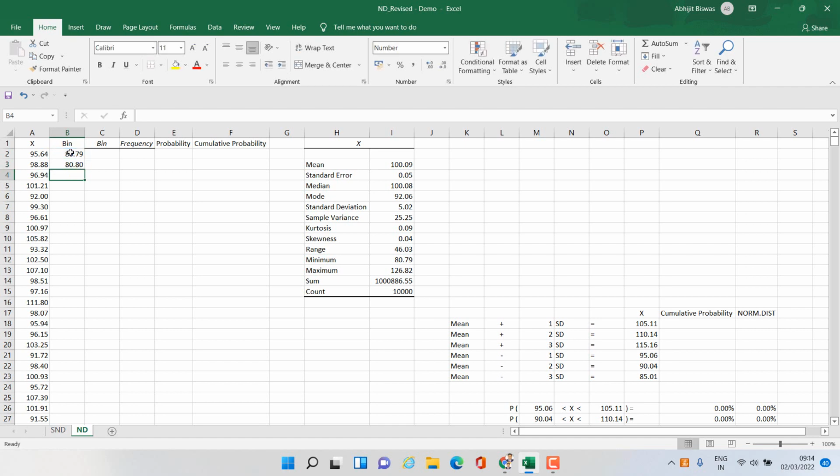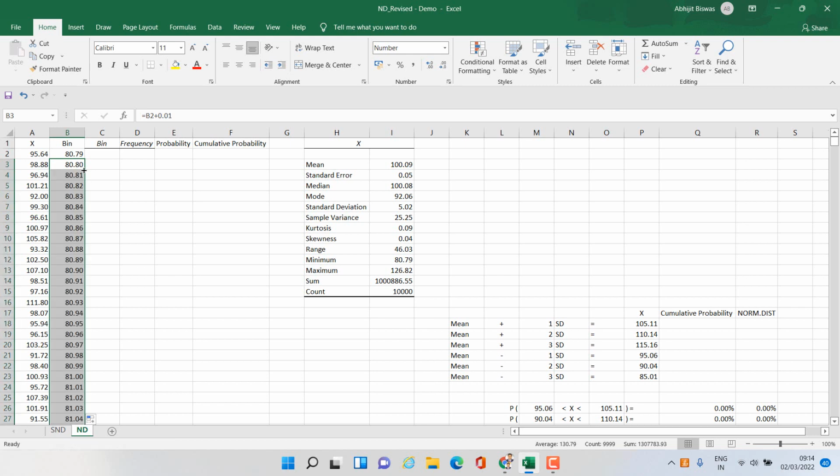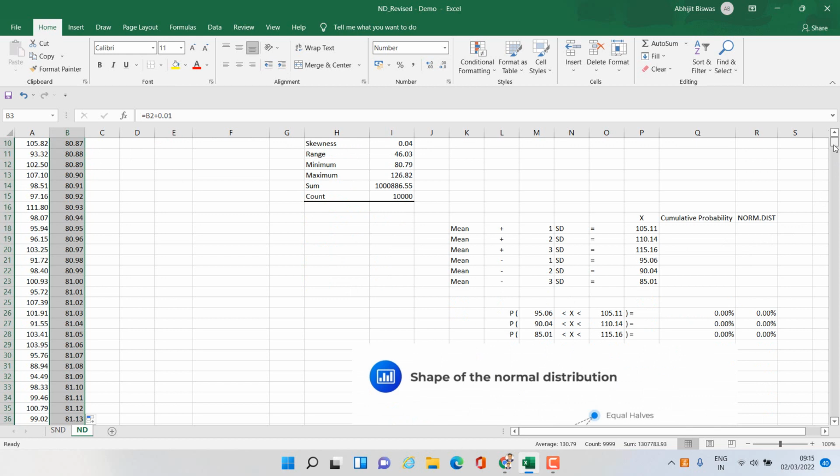I have kept this bin interval deliberately very, very small, so that we have the effect of a continuous distribution. The smaller the bin interval, the better it is for a continuous distribution. So for the rest of the cells, we can just double click on this plus sign, and the bin values for the rest of the cells will get replicated.